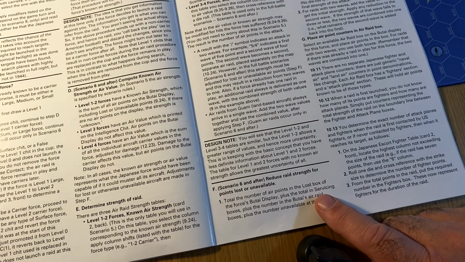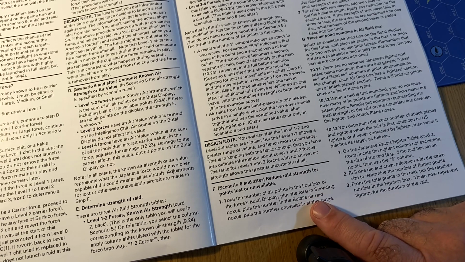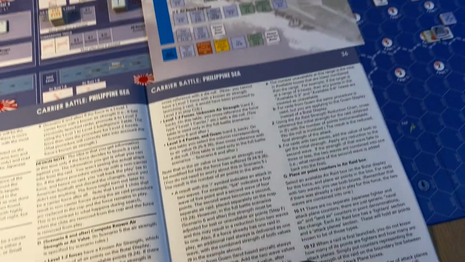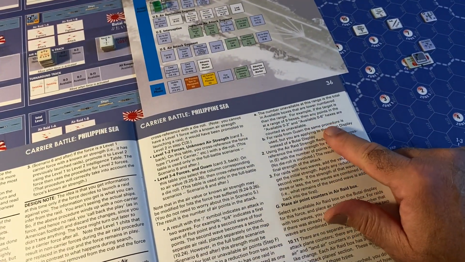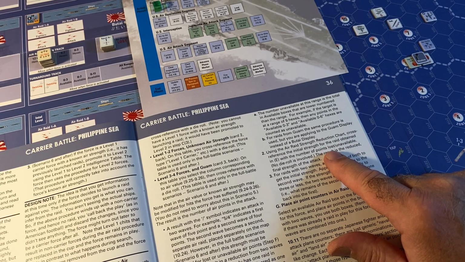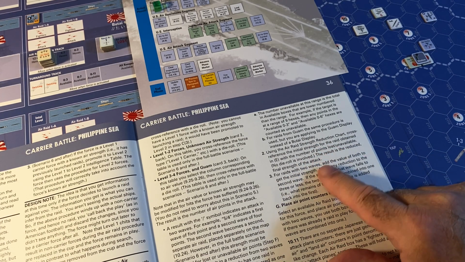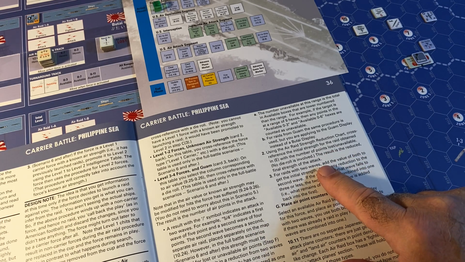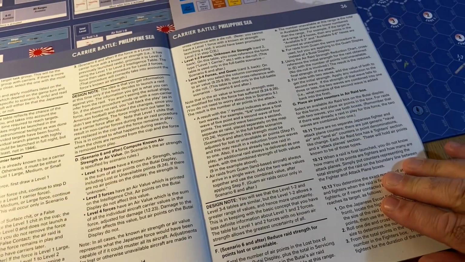Total the number of air points in the lost box of the force's Butai display, plus the total in servicing, plus the number in Butai's air raid boxes, plus the number available at this range. Well, there was nothing else available. And then the number unavailable at this range is the total in the available boxes. Yeah. And then using the reduction chart, cross-reference initial strength; the result is the reduced final strength of the attack. Am I getting this right here?